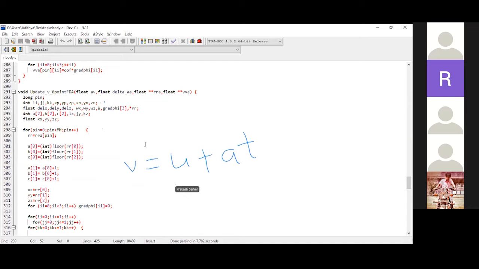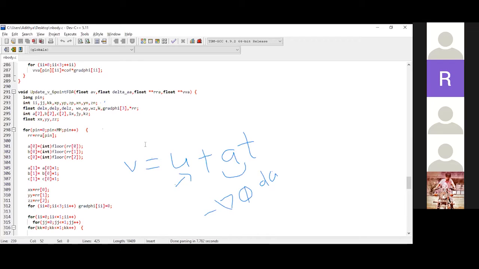This is the initial velocity that we got from the previous function. Acceleration is calculated using grad phi. This calculates the force, and dividing by mass gives the acceleration. Instead of time t, we have taken dA, the change in the interval of the expanding parameter, the scale factor.